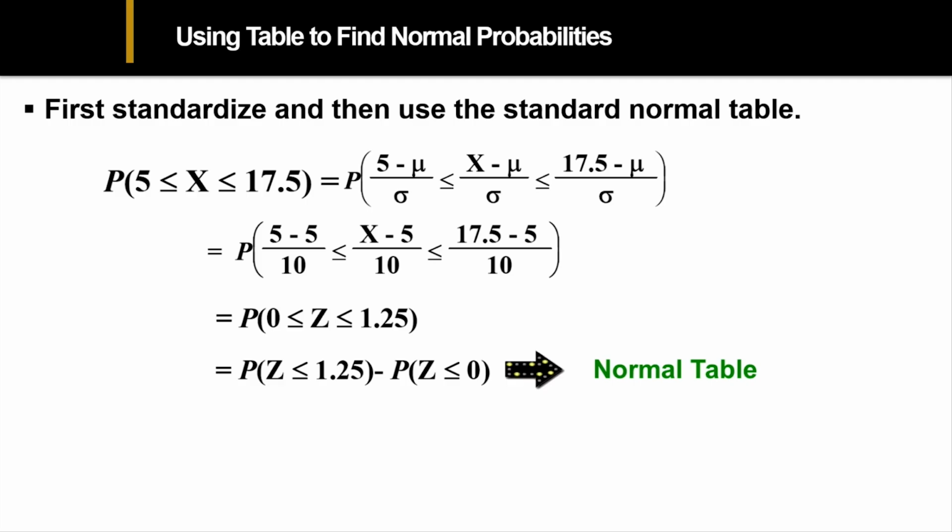There are predetermined tables called a normal table or a z-table that has these values printed out. But since we live in the digital age, most of the time we can skip that part and just calculate it in Excel or Minitab or some other application. But I will say from right here that the probability that z is less than or equal to 0 is 0.5 or 50% because the mean and the median and the mode are all the same. And for the standard normal, that's 0.